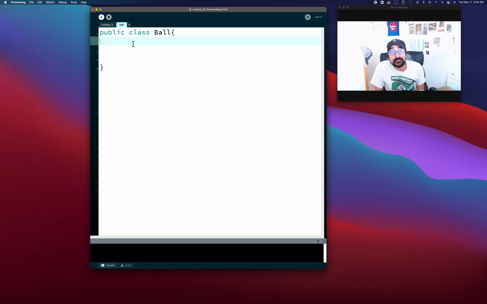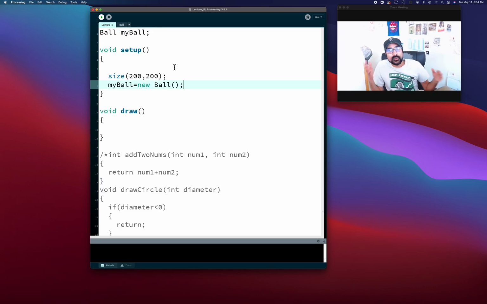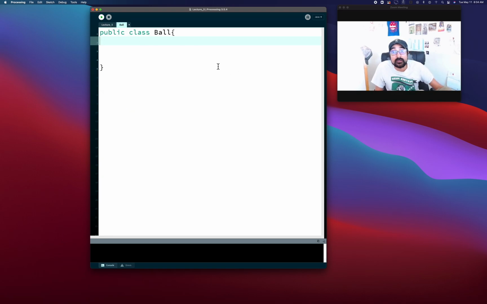So before, we used to have 6 variables just floating out here, and we named them ball 1 width and ball 1 height, or like my ball width, my ball height, my ball position x, my ball position y, my ball velocity x, my ball velocity y. All right, and then all of that we're condensing into one thing.